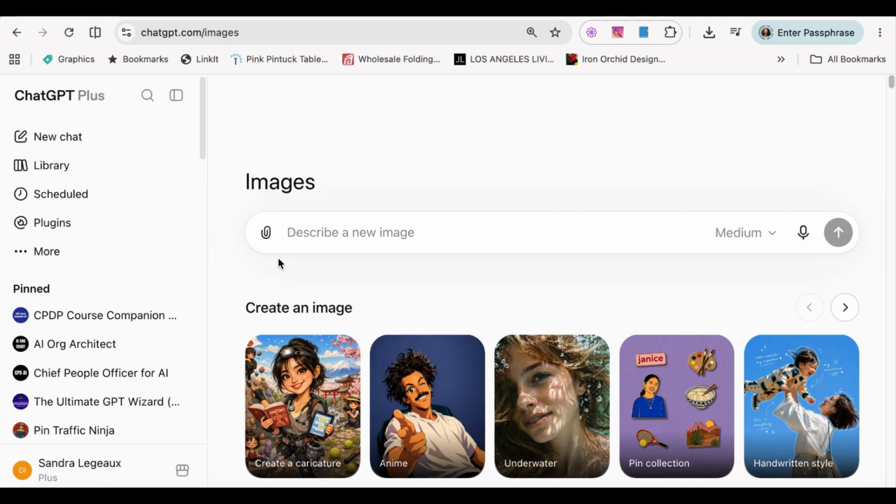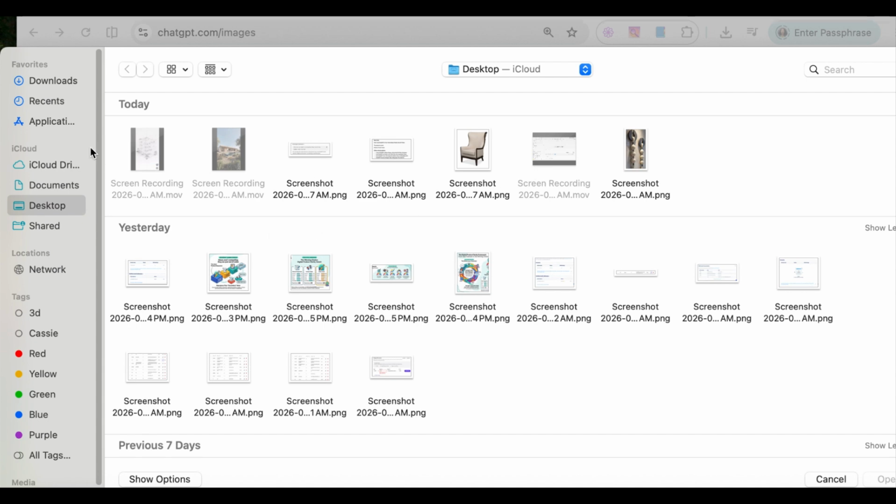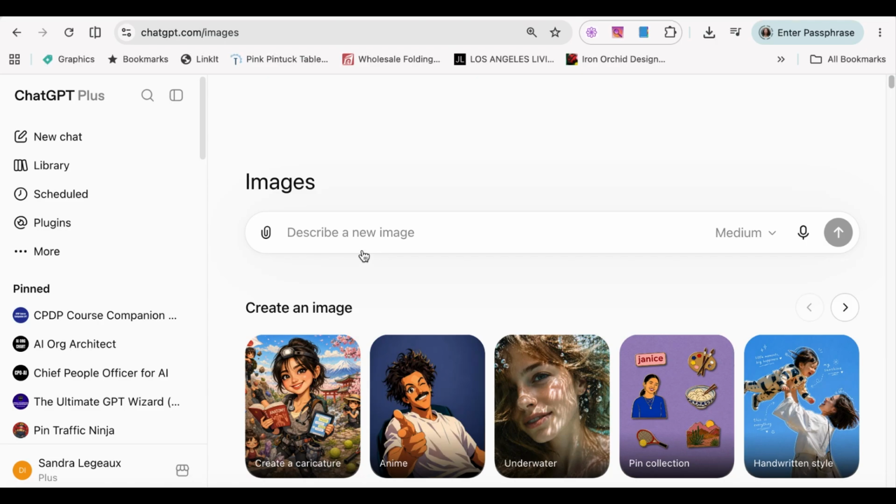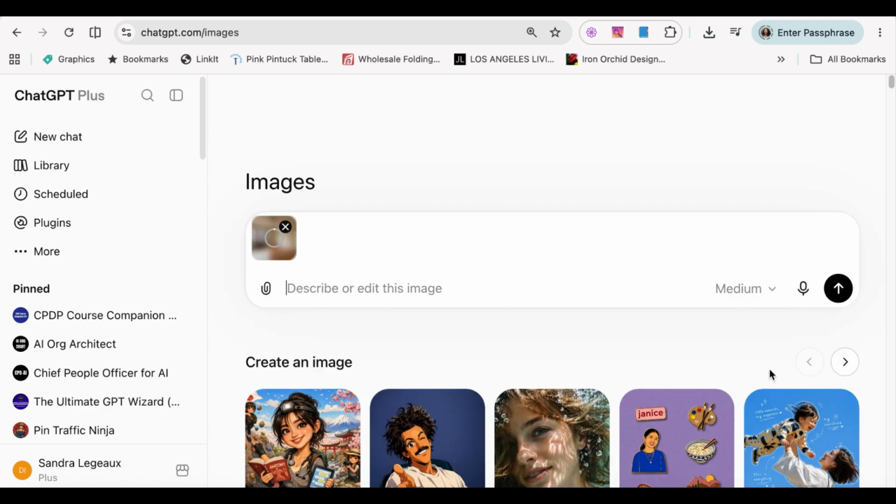Let's just jump into it. Today we are going to design an empty room, which is a studio apartment, and we're going to ask ChatGPT to help us do it. So the first thing we're going to do is upload an image of an empty apartment. Okay, and let's speak into it.